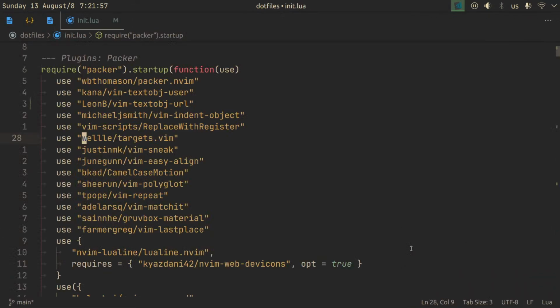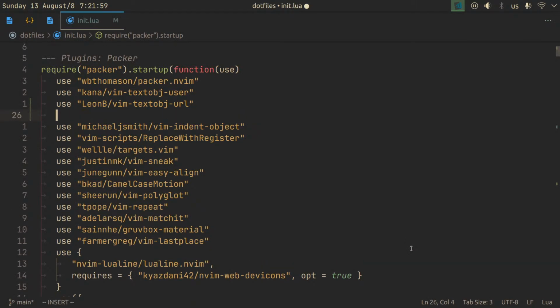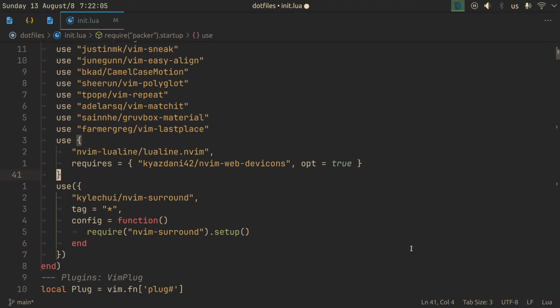Let's go to init.lua and use this config. Oh, I see how it's usually done. Let's remove this because we don't need that.